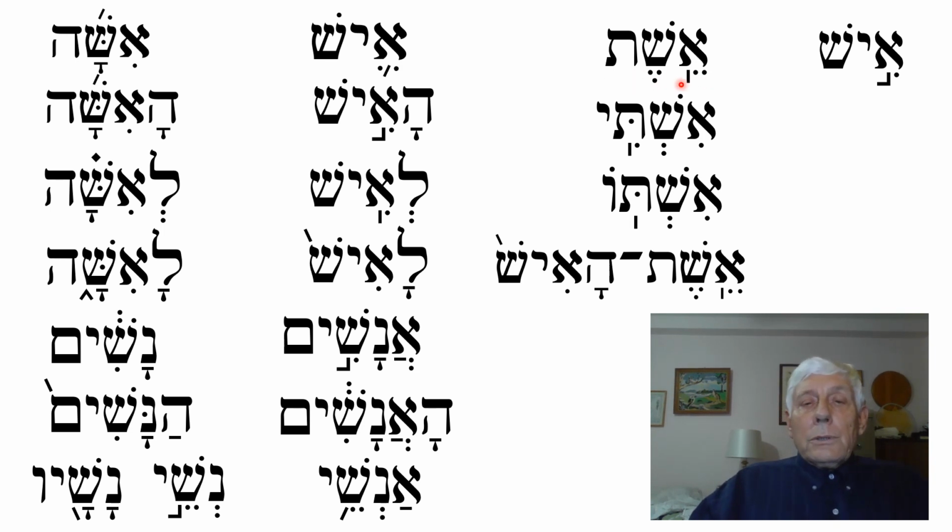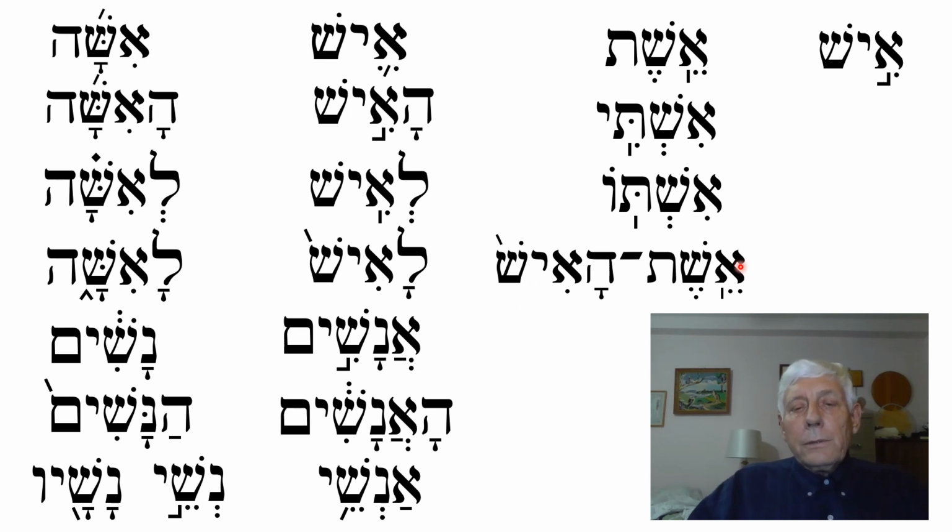Construct forms. This is a singular construct, eshet, and you'll notice it is very much a milel with the accenting towards the front, and that's a segolate. Ishti and ishto: woman, my woman, and his woman. Construct again, which is used for having a position or place for adding on suffix pronouns. That's what happens here. Ishti, ishto, eshet ha'ish. This is the woman of the man, a woman of the man.